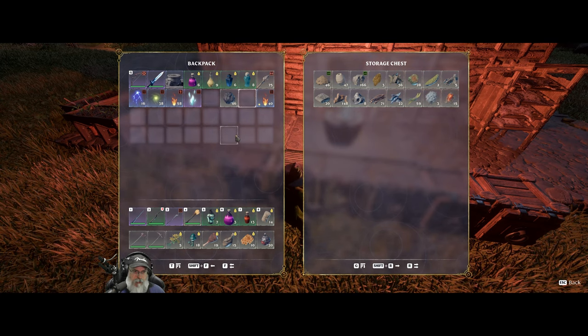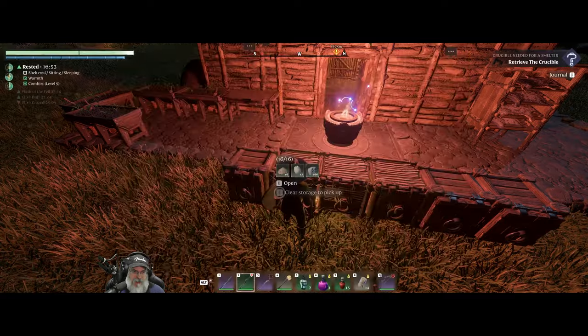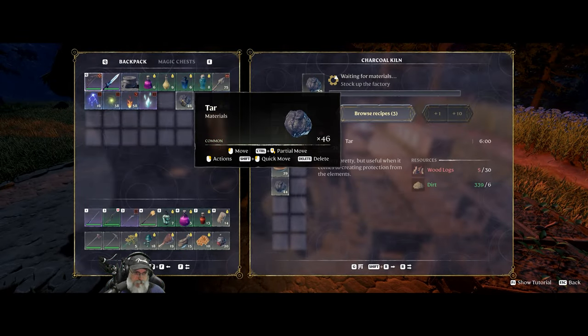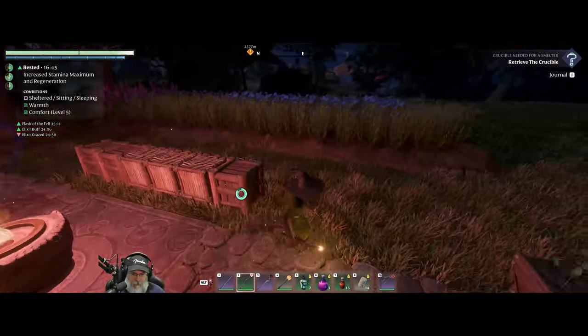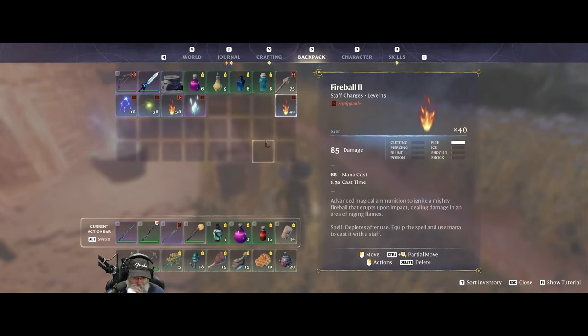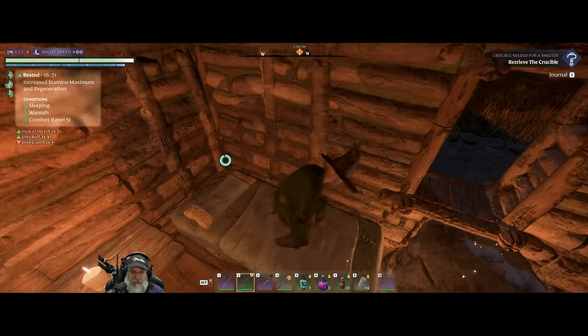And we'll save those for tougher enemies though, because you know, they're more expensive to make, and they also have a longer cast time too. This is 0.8 cast. This is 1.3, but this also does a nice area of effect damage too. So yeah, that'll be handy.